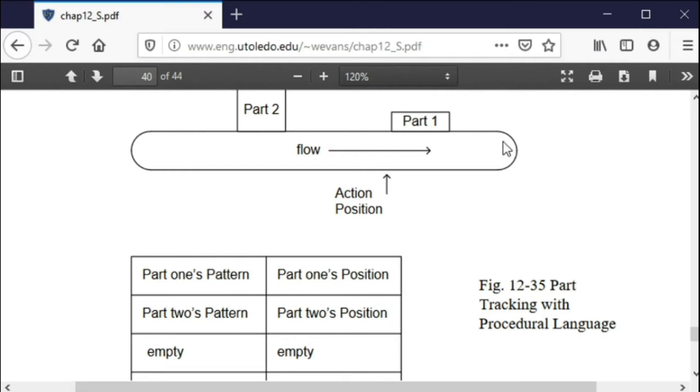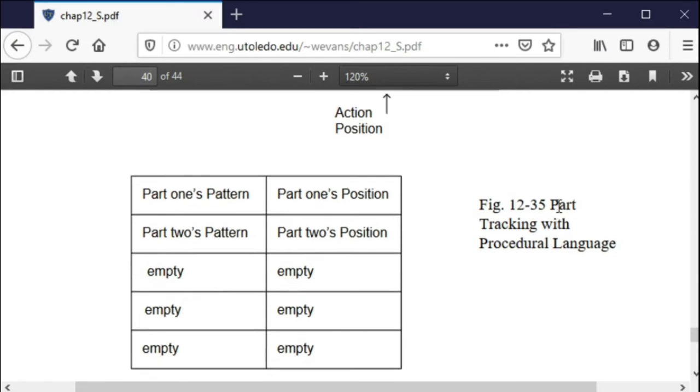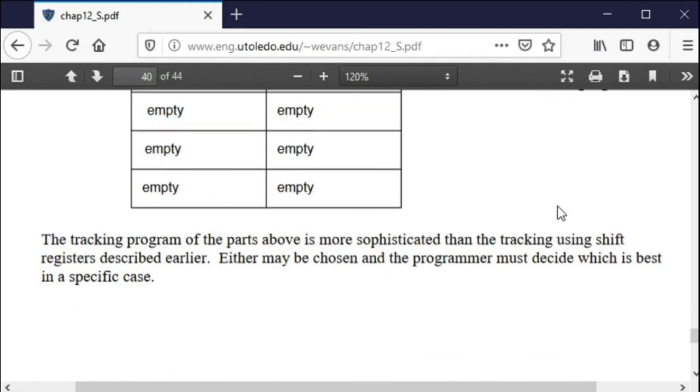So then the conveyor doesn't hit the limit switch. Part two comes down here and gets to that point. What happened to part one? We don't know, but we know it ain't there anymore. So we basically lost part one. Something happened to it. It broke, or it's down the chute, and it's gone. So that's how you keep track of parts in a glass line. That's one way of doing it. Anyway, so that's a different approach.